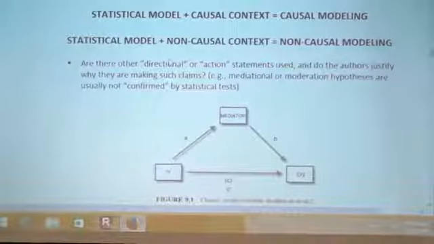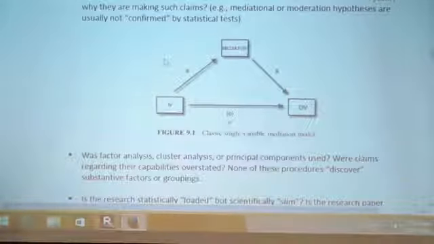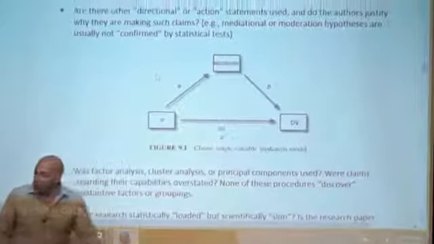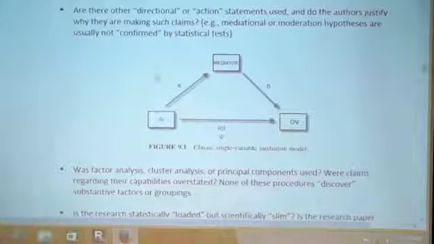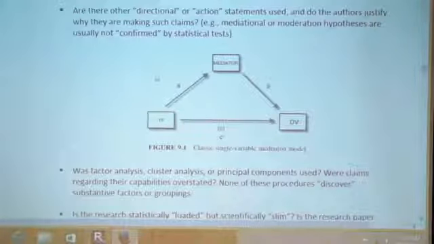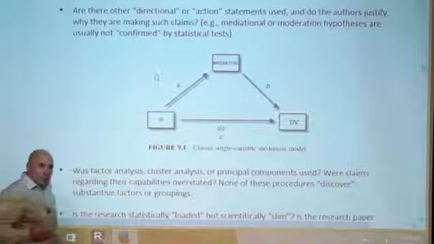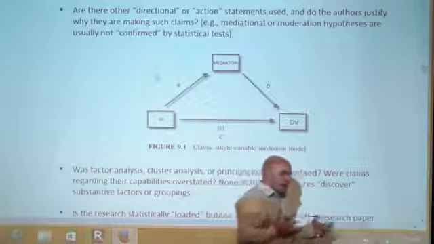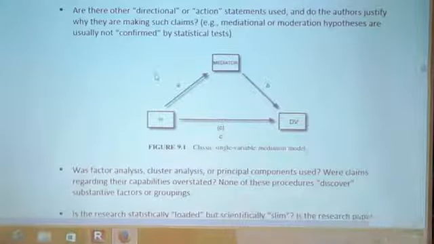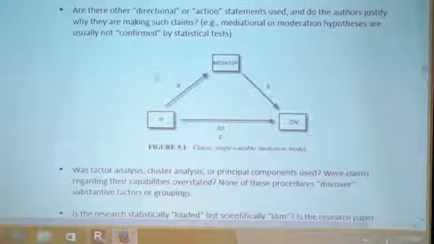Okay. Related to that, we'd like to look for: are there any directional or action statements used? And do authors justify why they're making such claims? Mediational or moderation hypotheses are usually not confirmed by statistical tests. Moderation's a little bit more on solid ground because it's interactions. But with mediation, there's lots of room for philosophical debate. And we need to really be aware of this.